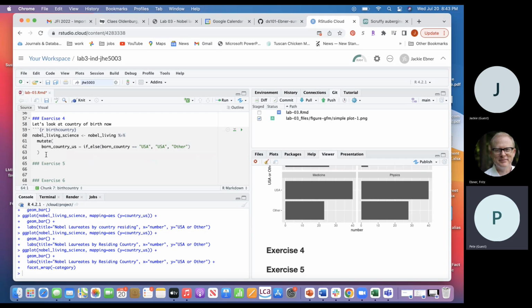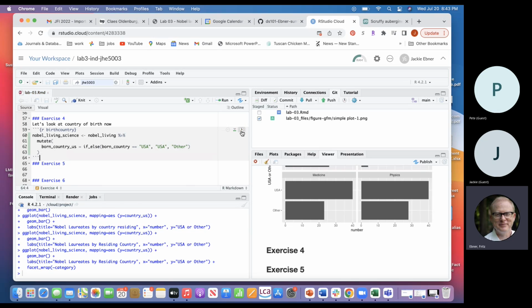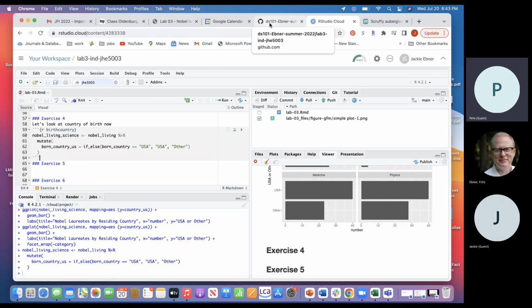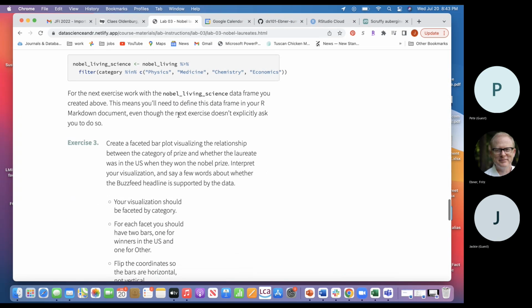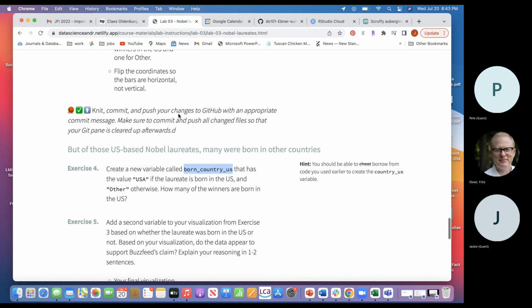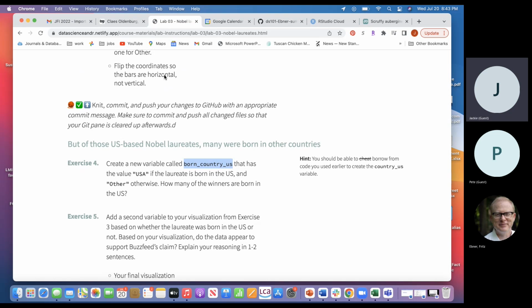Oh, born country. Oh, okay, because code is a shortened version. Yeah, this is US. Winners born in the US: USA. Other. How many were born in the US?